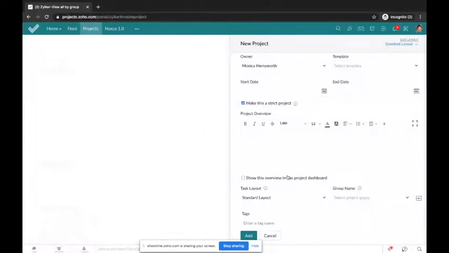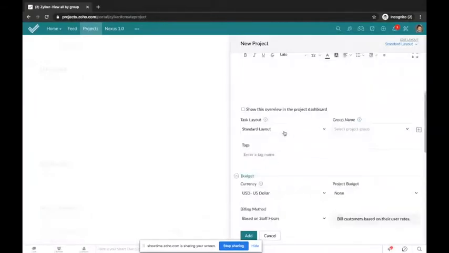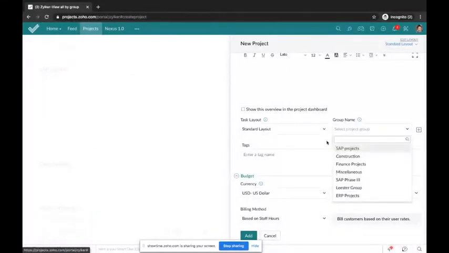And project overview is straightforward. You can just describe your project, give a small description there, and choose the relevant task layout for the custom fields. So if you want some customized fields other than the usual fields present in the tasks of this project, you can just go and choose the relevant layout that is mapped to this project, and choose a group for you to sort. As I already showed you, we viewed projects by group. You saw a few projects under the SAP category, under the category construction, and under finance. So you can just go and choose a relevant category from this drop down and do it.